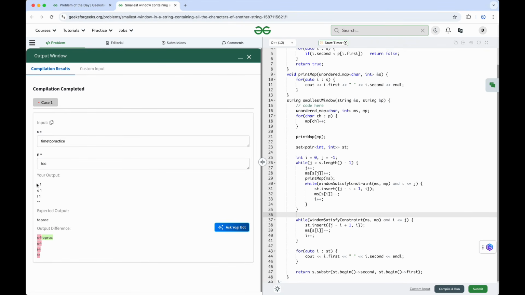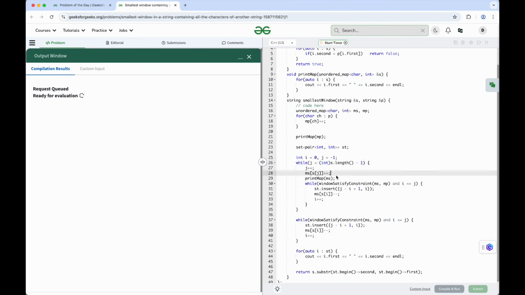Okay, P is getting, okay, I got it. This s dot length is returning me an unsigned integer or something.